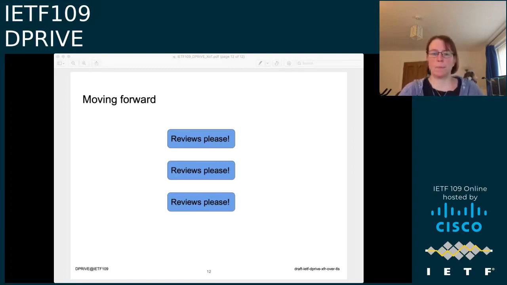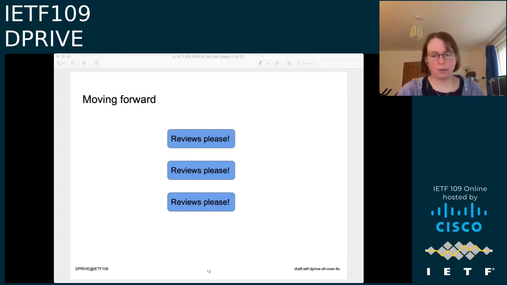So I must admit, I haven't read the draft other than a quick scan right now, so the question may already be answered. You mentioned that there may be connections on port 853 which are trying to do regular auth queries, which you may want to reject if the server doesn't support it.